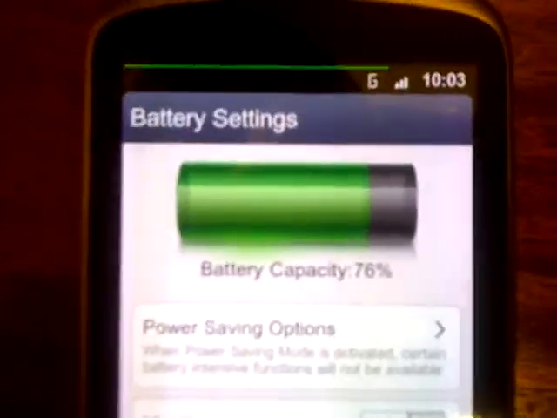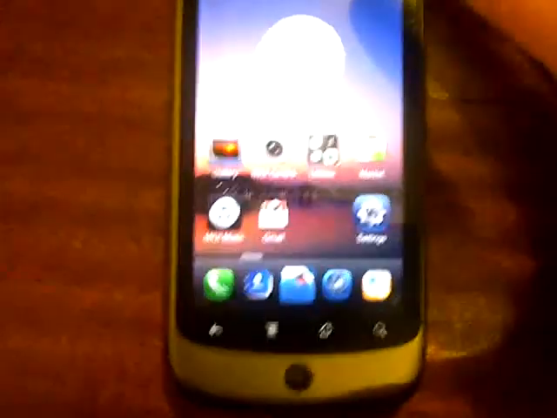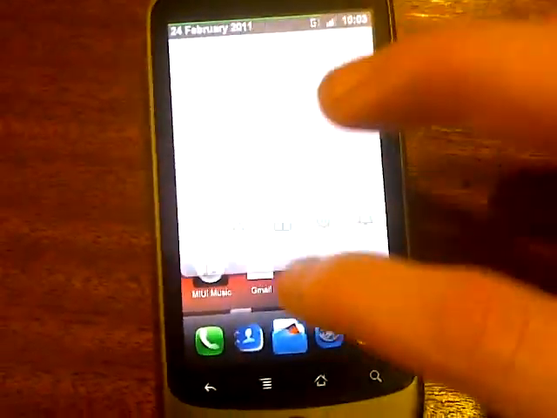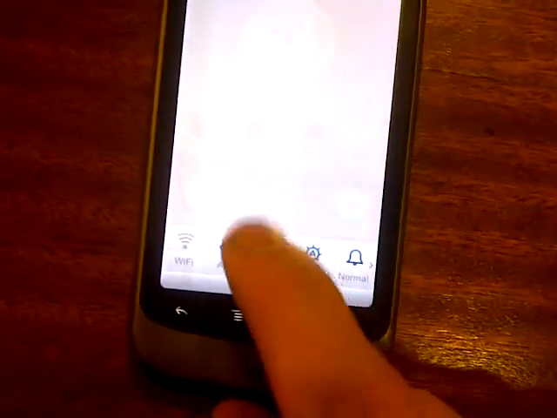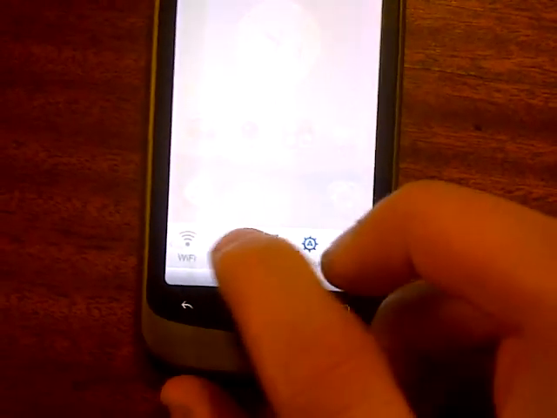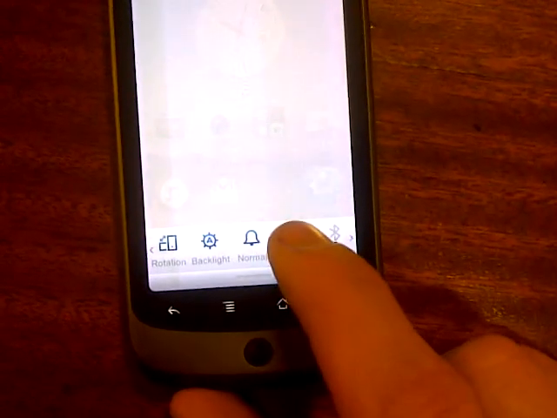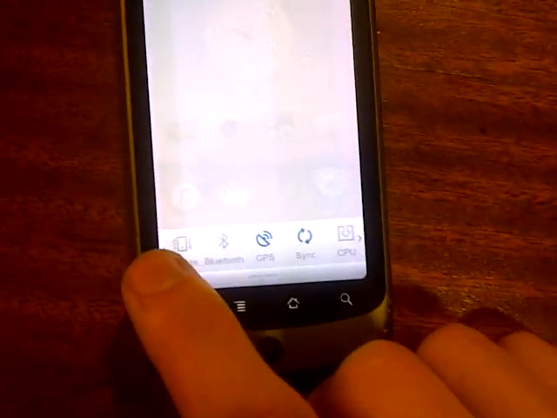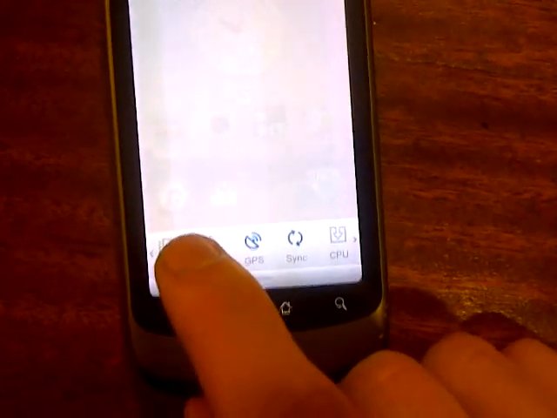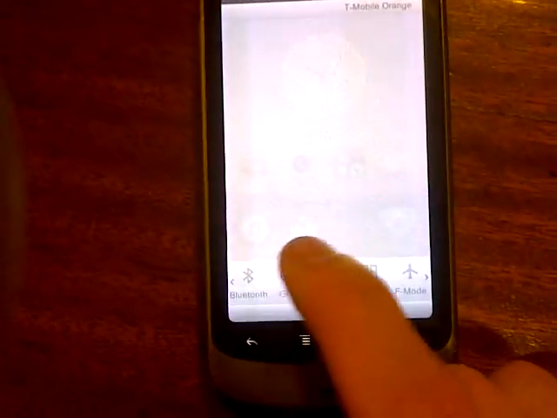You open up some space on your status bar, and now into the status bar, so you can have a look at what that looks like. Slide that down, nice and clean. You can slide that across. You've got all your settings, your backlight, your sounds, your vibration, Bluetooth, GPS, whether you want to sync or not.